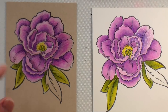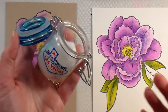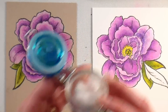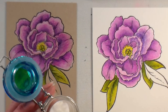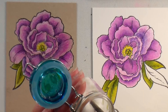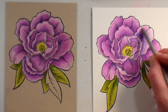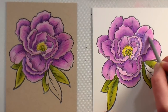Now what I'm going to do is grab some Gamsol — it's just a paint thinner. I have a bunch of cotton balls in this little tiny mason jar. I'm going to put my little blending stump in here on the cotton ball — that's going to pick up just enough, and it also keeps it from spilling and keeps your cats from trying to get in and drink it. And here you can see you can blend it right out.